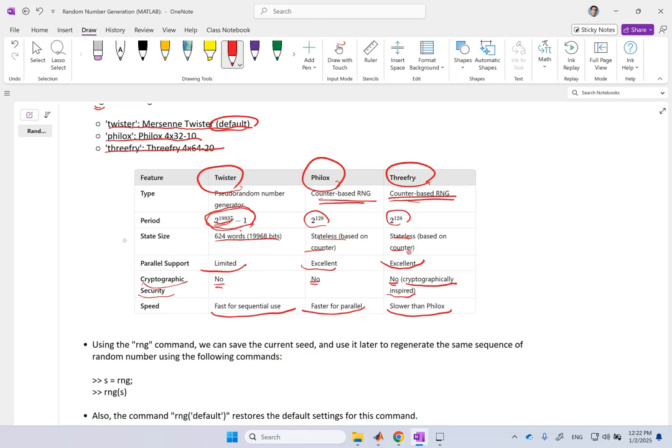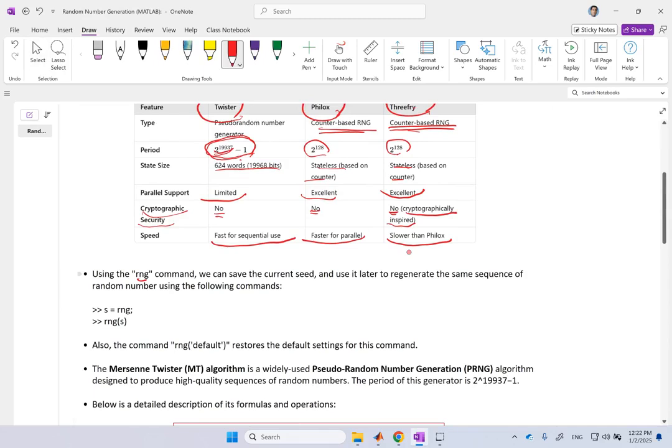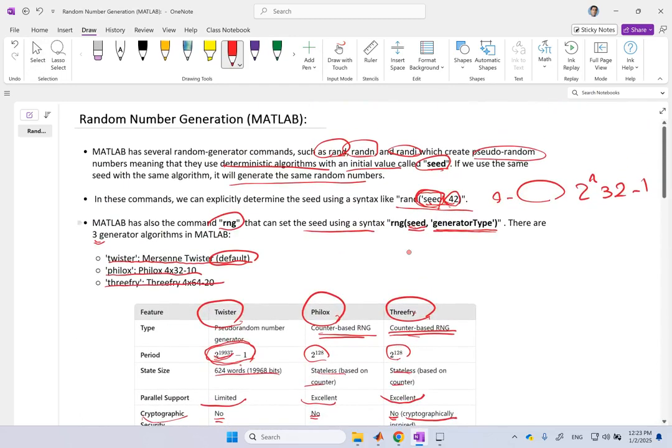Now, as I said, using the command RNG, you can set the seed and you can choose the algorithm. Now, if we want to be able to regenerate a previous sequence of random numbers, all we need is to remember what seed we have used. Now, if you didn't set up the seed using this command, and just use the rand command, so you use the rand and 1 and 6 and you generate some random numbers, but you did not provide the seed, so MATLAB used some seed for it.